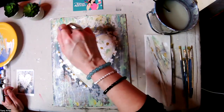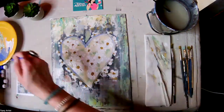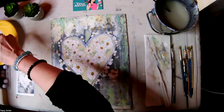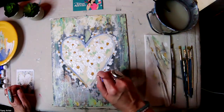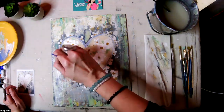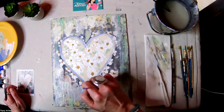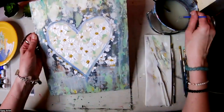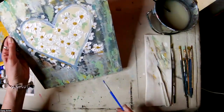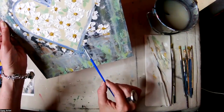Holding the brush like a pencil, just kind of looking back and forth on a light, sketchy stroke here. And you can do more of those water runs too, off the edge of that. Water and then press. So it allows that color to roll with it.